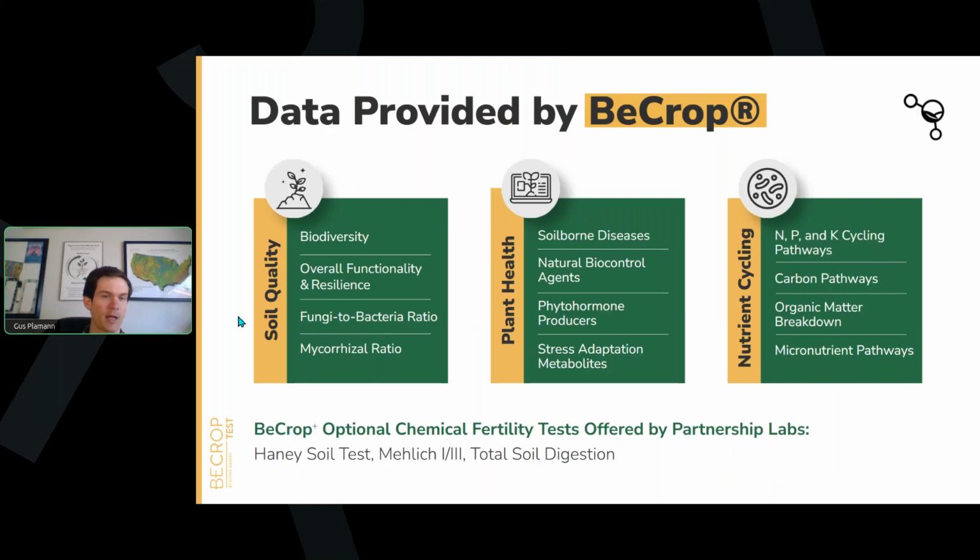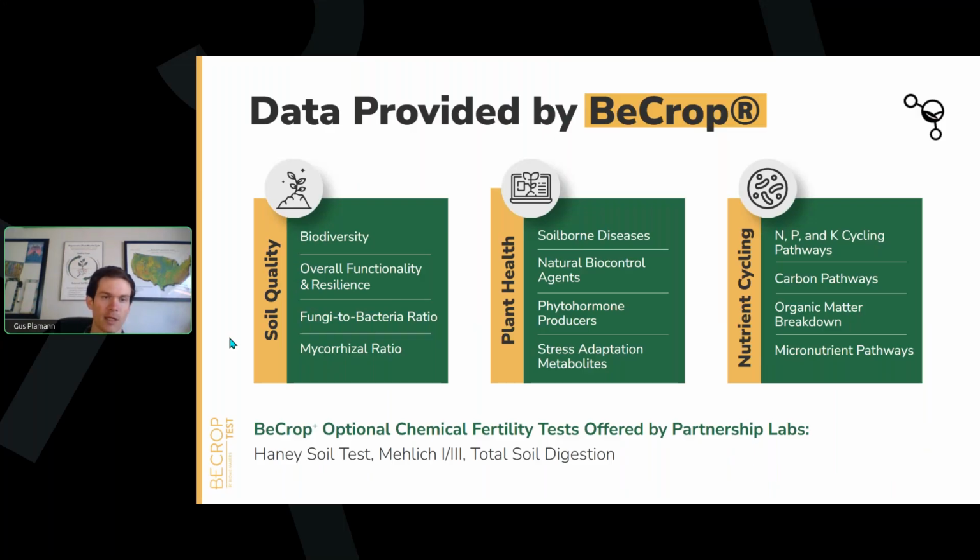Obviously, there are a lot of soil biology tests out there, including PLFA and others that have been around a little bit longer than soil genomics, and these follow the same use case of giving you an idea of how the balance between fungi and bacteria looks. In most cases, healthier soil or soil that has a more functional ecosystem has a stronger balance of fungi. And then mycorrhizal ratio tells you if there's mycorrhizae present and whether or not there is a balance between endomycorrhizae and ectomycorrhizae, which have different niches living on or partially inside of the plant root.